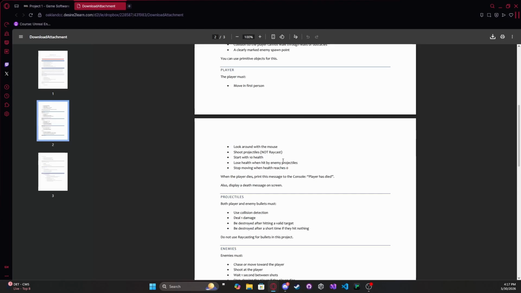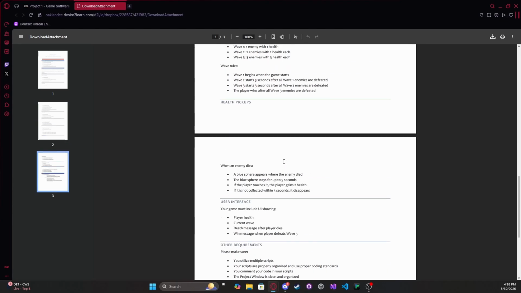Some of this we have done in our lab exercises. I would recommend and advise creating a new project, not cloning your existing project. I would create a new project because it's good to repeat the steps that we've done before, because repetition helps improve your memory of all this stuff. So go ahead and do that.